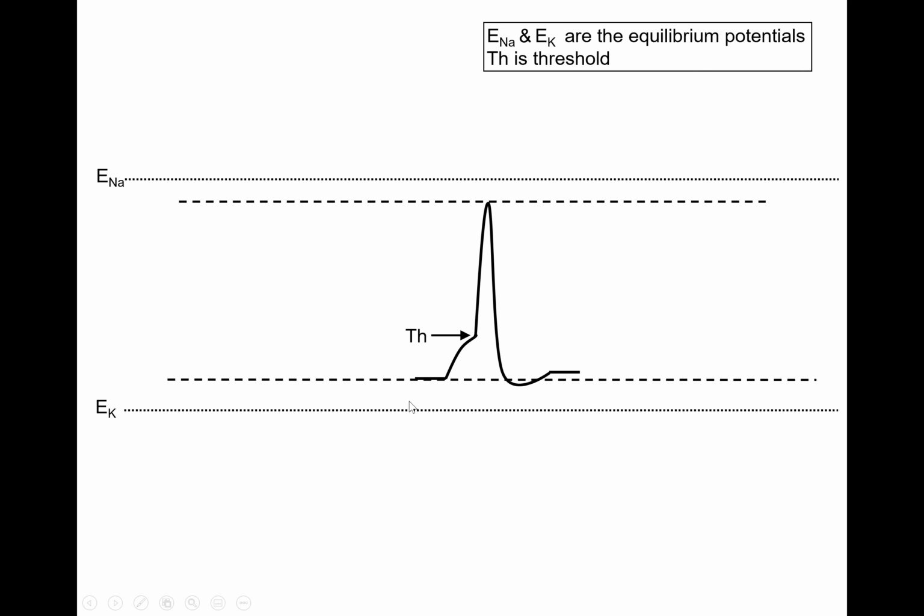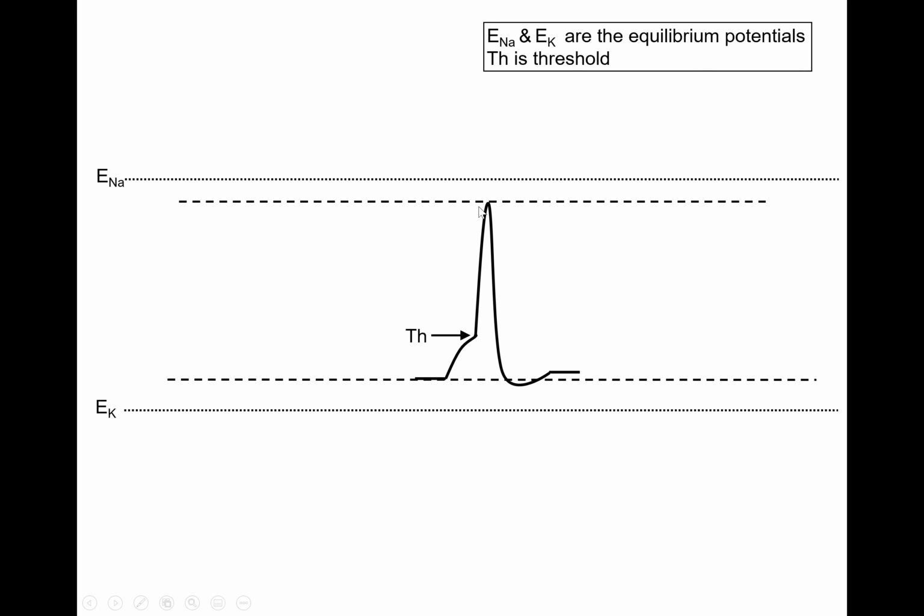Most cells are not directly at EK in the resting membrane potential, but there might be a little bit above it due to some sodium leak. So the idea is to go over the action potential, and then you depolarize the cell, and you go to threshold, which opens up voltage-gated sodium channels. You have the sodium driving towards the E sodium, but it doesn't reach the E sodium because you open up voltage-gated potassium channels here. And since potassium channels are open, the driving gradient for potassium is to take potassium out of the cell, because it's normally higher in the cell. And then as potassium leaves, the membrane potential comes back down towards E potassium.